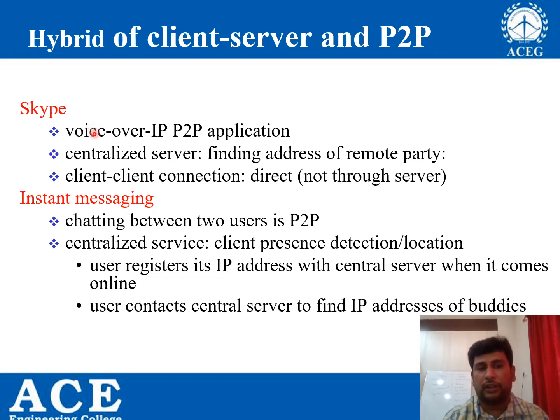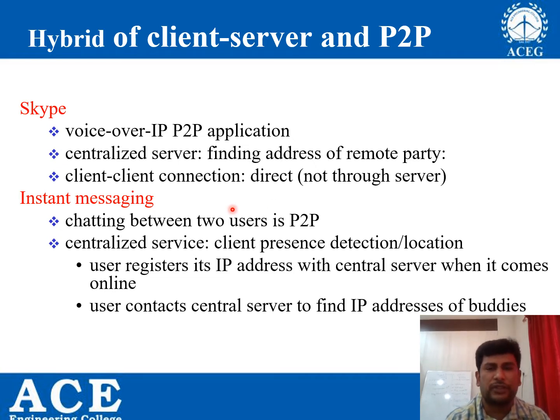Skype is an application referred to as voice over internet protocol. So we are making a voice call using an internet protocol, that is VoIP, and Skype is one of those kinds of applications. It's a peer-to-peer application which tries to connect two users. Here, what is the role of the centralized server, which we refer to as client-server? It is used to find the address of the remote party. Once the addresses of the two parties are known, the server will not be involved, and the two peers will be in a direct connection. There is no more role of the server.